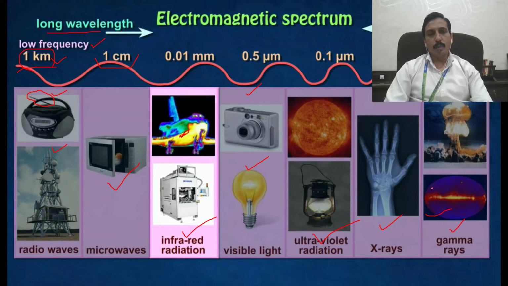And once you know about the properties of the electromagnetic waves, then its range in terms of the frequency as well as in terms of the wavelength, and simultaneously if you know about its application, then this topic is quite easy. Throughout the world of electronic communication, you come across this spectrum, because when electronic communication comes, obviously electromagnetic waves come into the picture, and that's why these waves are having prime importance. So all electronic communication is possible only because of these electromagnetic waveforms. So I hope you have enjoyed this session.